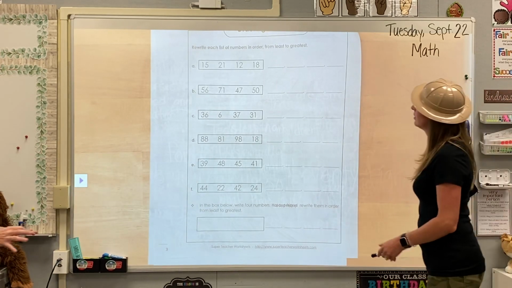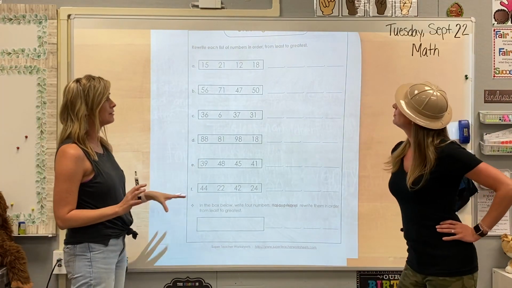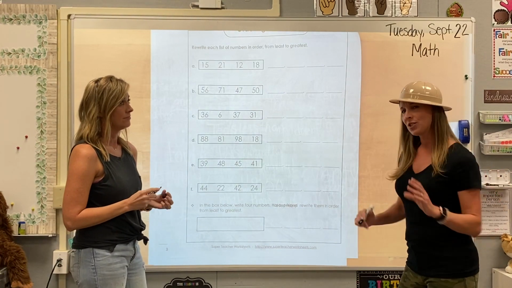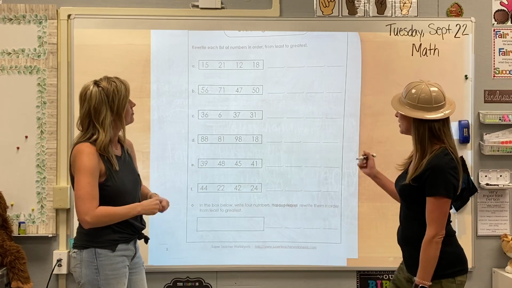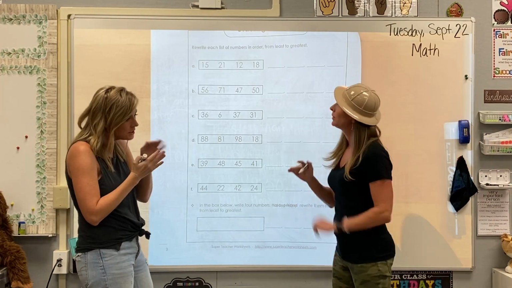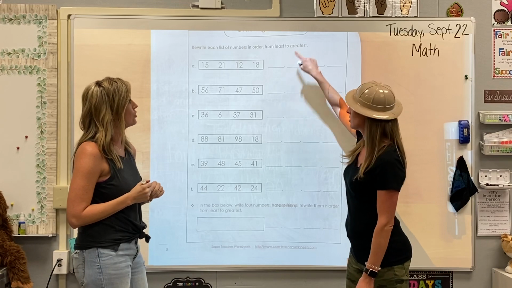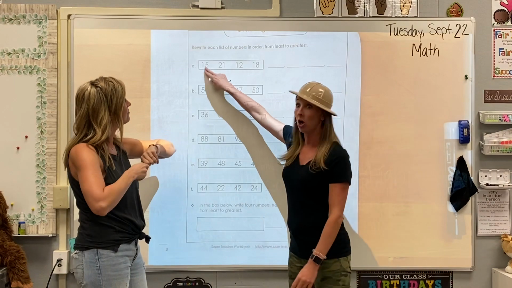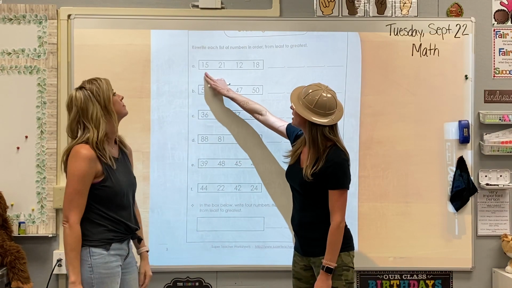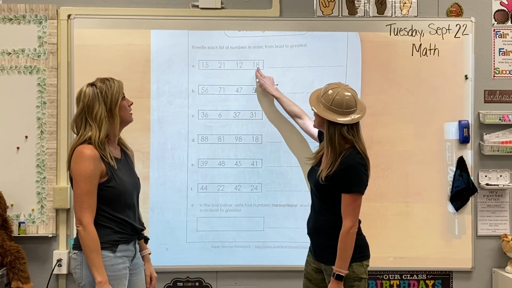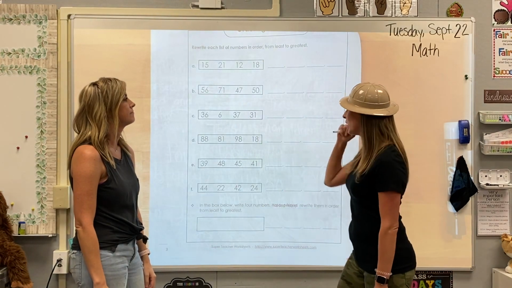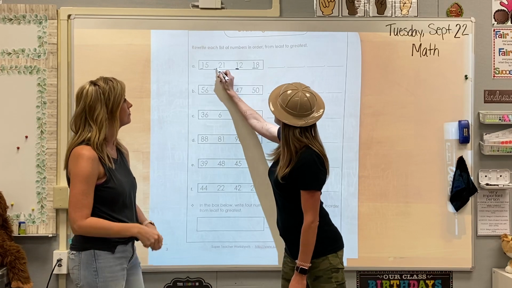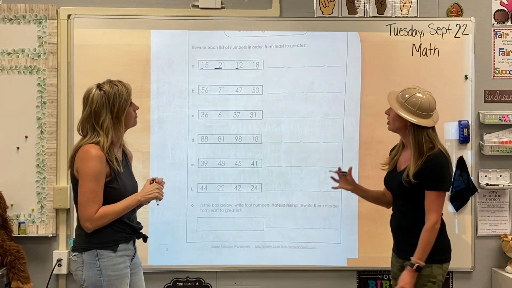This looks a little different. We're still comparing numbers, but it looks a little harder. This time we need to rewrite the numbers, but we need to put them in order from least, which means our smallest number, all the way up to our greatest number, which would be like the Big Daddy. Biggest, yeah. So looking at all these numbers, they're all out of order and mixed up. We have 15, 21, 12, and 18. But this isn't so bad. We can take a look at the number that's in the tens place of each number, and we can talk about which one is the smallest out of those.